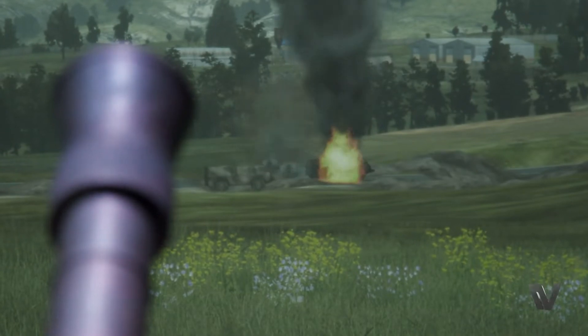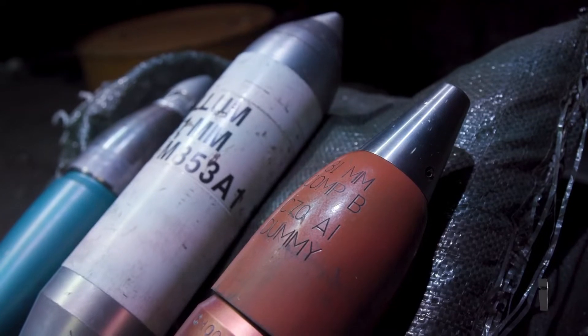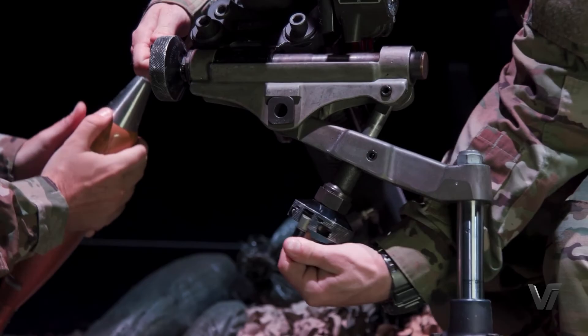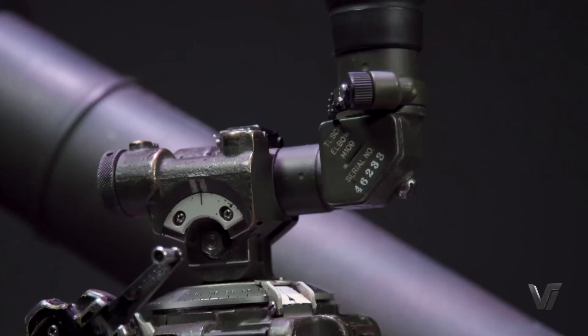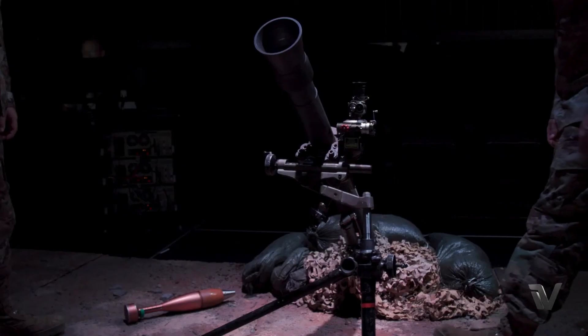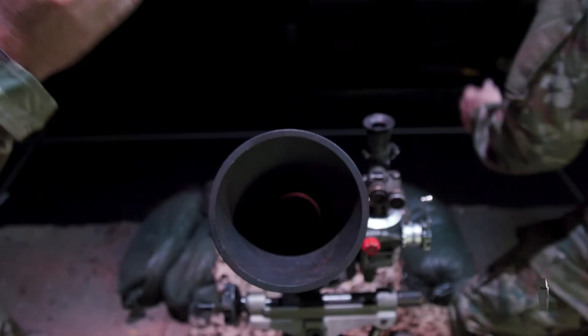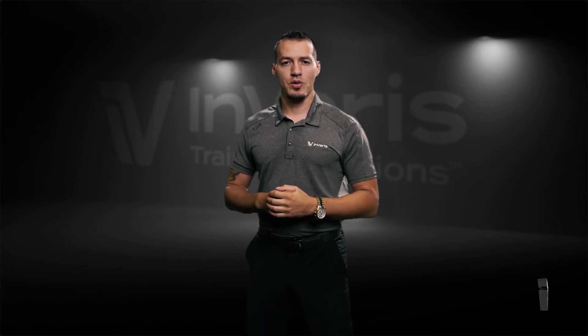We also include mortar systems — our 60 millimeter and 81 millimeter mortars. These are very heavily used by the Marine Corps and the US Army because those rounds are very expensive. We provide rounds for HE, smoke, HEDP, and all the different round types, giving you the ability to practice dropping them into the mortar tubes and firing — saving ammunition, saving time, and minimizing concussion blast since there's no actual explosive. All mortar systems include ballistics in real time and real flight, so if you're training your FDC or your mortar men, you can do it on our systems.